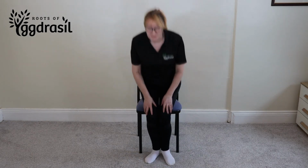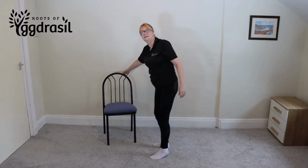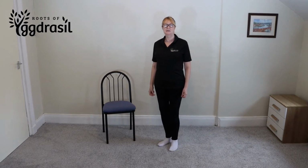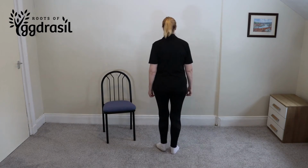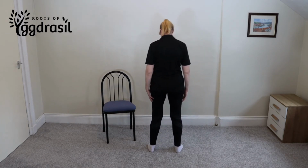Now we're going to move on to something called the lateral wall press, and for this one you're going to have to stand up, unfortunately. That's fine, I can do that. And as you can probably see, I've had to do a bit of bad camera work. Now stand about 2 feet away from the wall. Facing it? Yep. Now hinge your hips and bend forwards. Where do my feet go? About shoulder width apart. Okay.